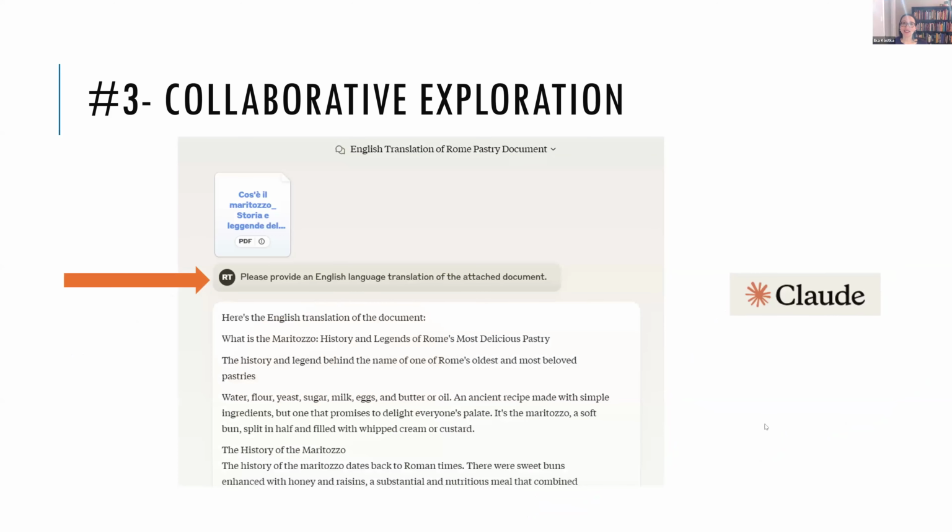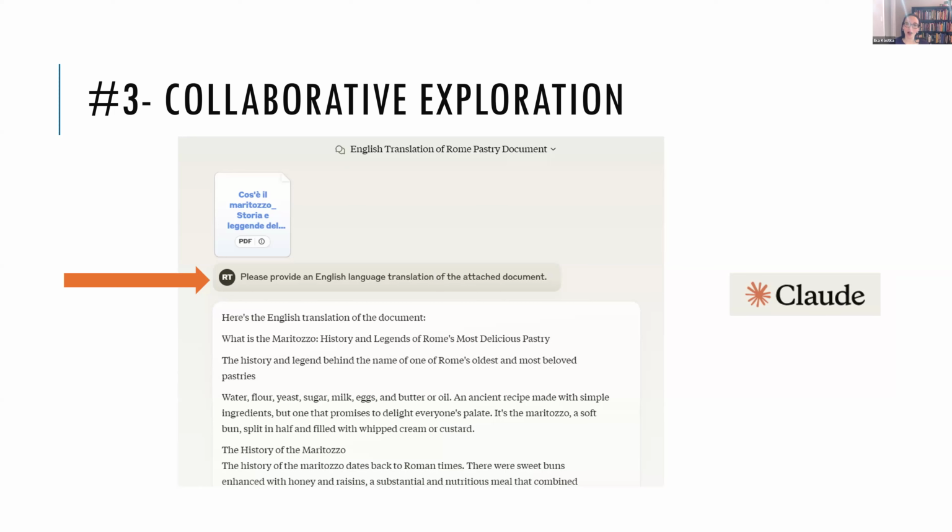Now, translation is a major concern. Another major concern that we hear besides academic integrity. Rachel and I have been talking to educators, both who teach English language and also who teach world languages. And the concern is, well, students are going to use AI to translate everything, and they're not really going to be using the language in an authentic way.